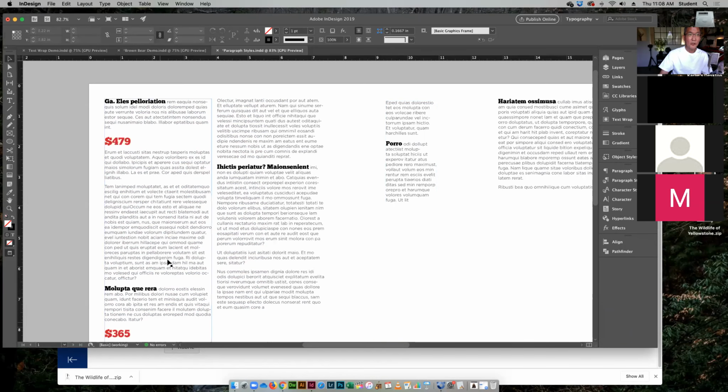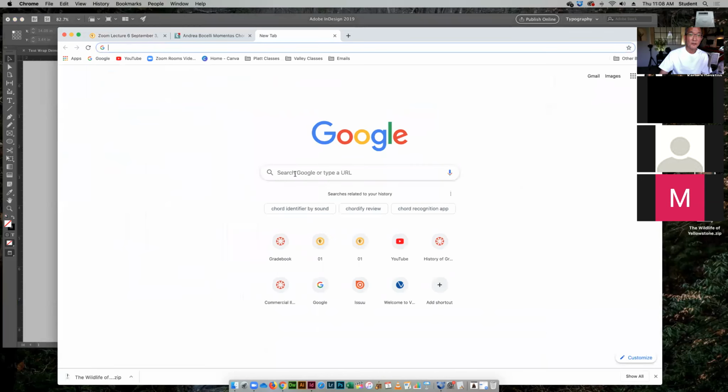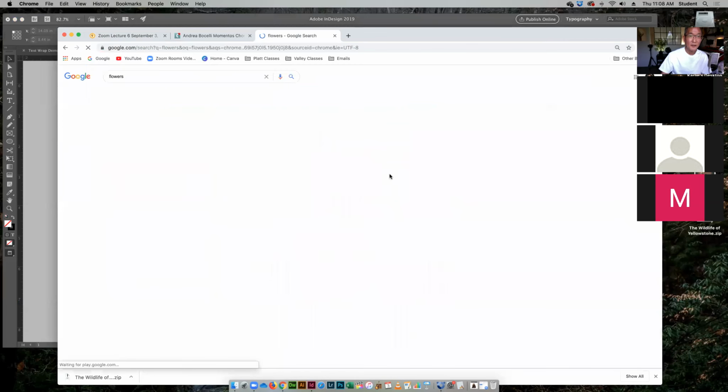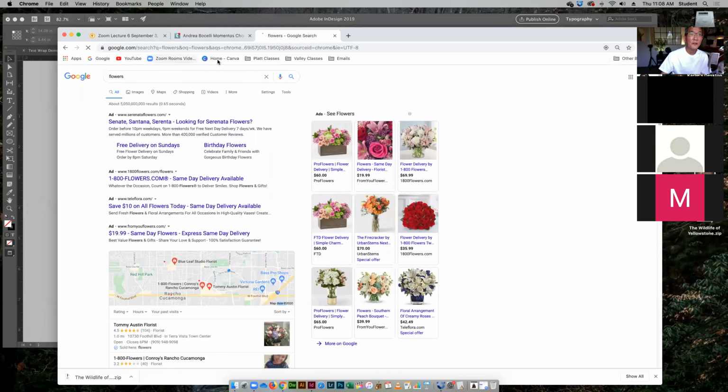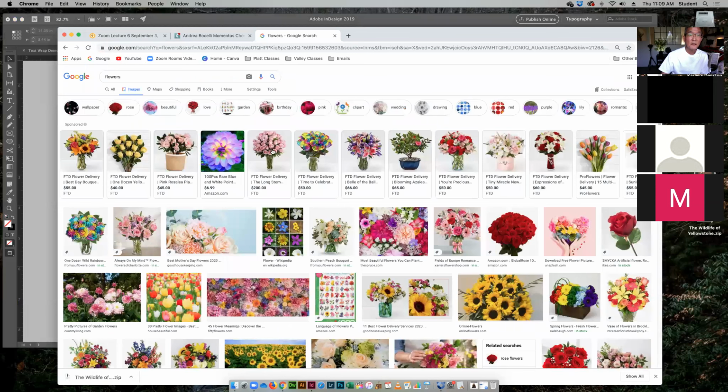So let me go to my Google Images here, and I'll just type in flowers or something. Okay, get a bunch of images of flowers. And let me just download something very quick.